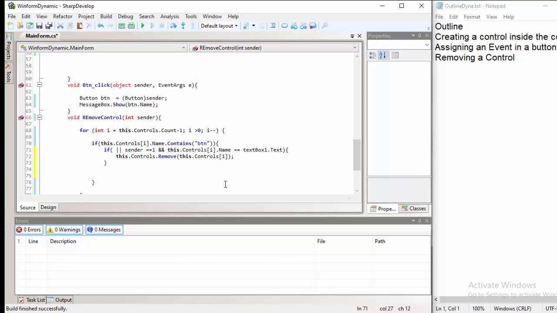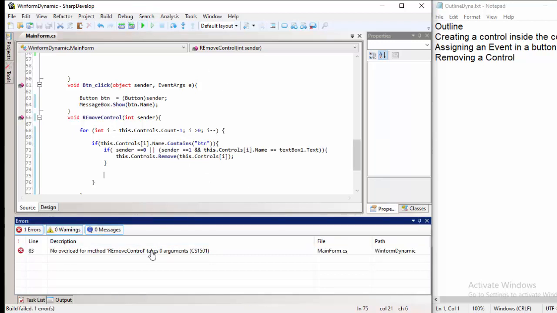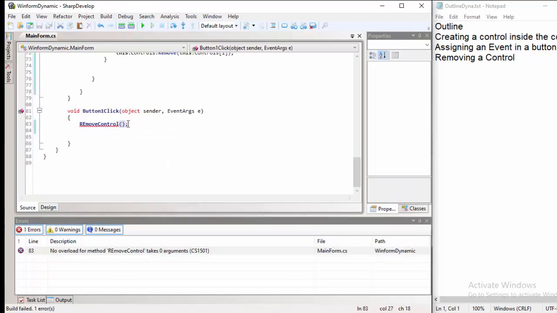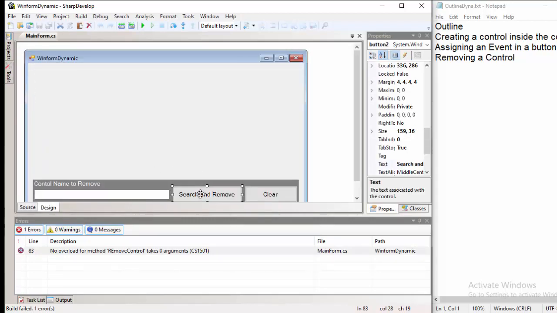The pipe sign shows that we are using a conditional statement having an OR gate. So if either of the two conditions is tested to be true, then the Controls.Remove will be executed. So that's the way we'll be reusing some code. Take note, there is a parameter, either 0 or 1.